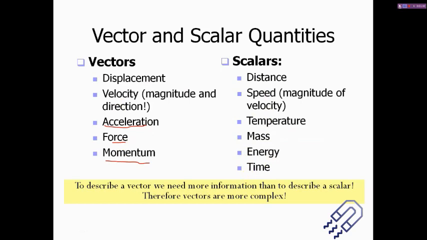Okay. So if we want to describe a vector, we need more information than to describe a scalar. A scalar is nothing but a simple value, 5, 10, A, B, C, without any direction. That's why a vector becomes a bit more complex. Hence the equations or the geometrical representations are different from scalars. They have the information of scalars, but at the same time you have to give them directional information, right? And based on this, a lot of maths gets involved in case of vectors.